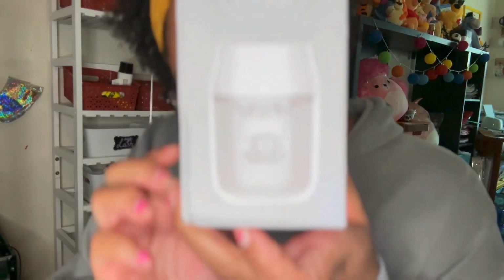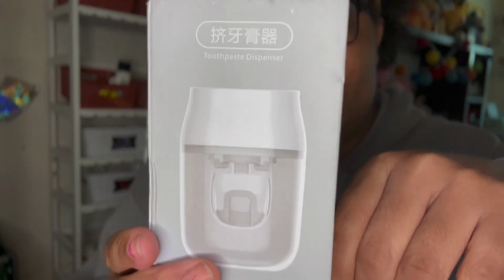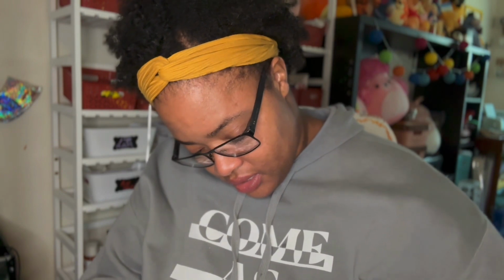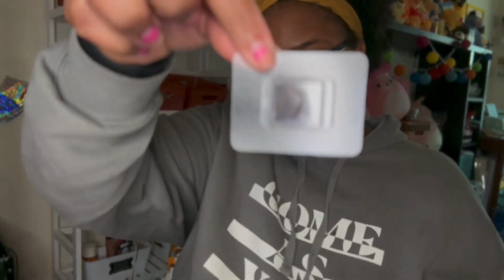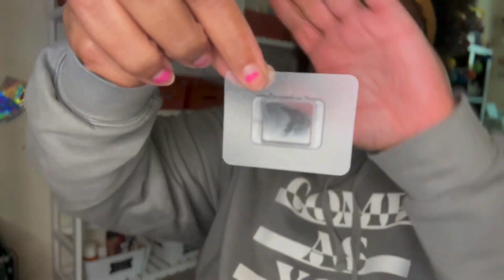Can y'all see it? Is it focusing? It's focusing on that darn squishmallow. It is a toothpaste dispenser. So I'm going to open the box, and this is the attachment for your mirror. Let me turn a little bit so it stops getting that darn squishmallow back there.